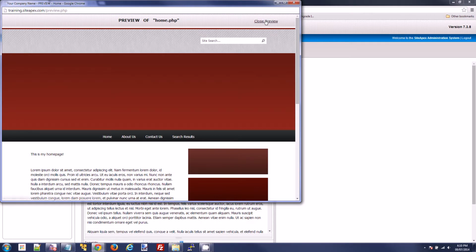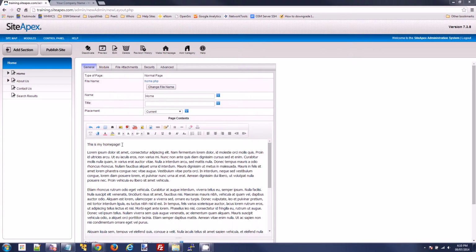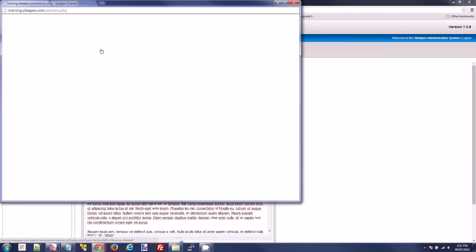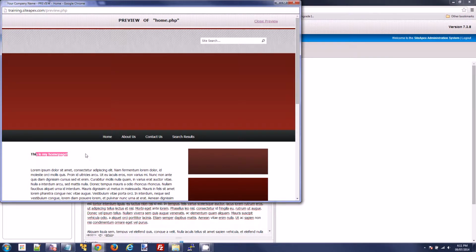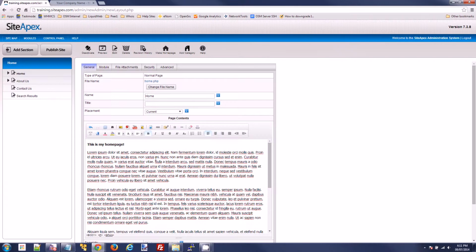And so an example of this, if I close this, say if I went and made this bold and then hit preview, you'll now see that it's bold. So it's a live preview essentially of whatever is in your editor. So that's pretty convenient. Edit: if you find when you click on the section, page, or category here and it doesn't load this edit screen, you can just click on edit right here.